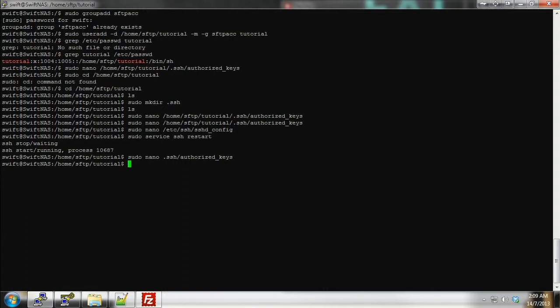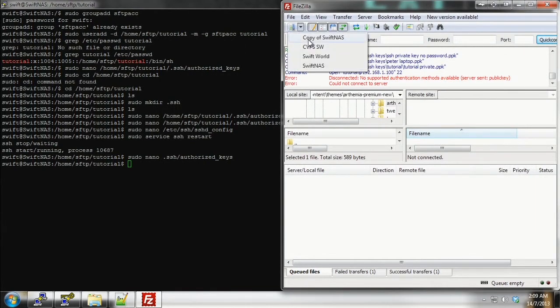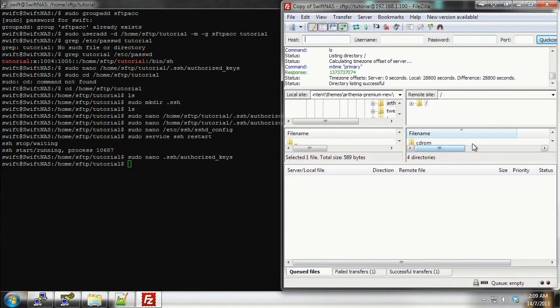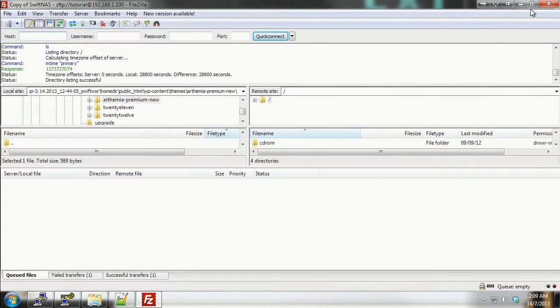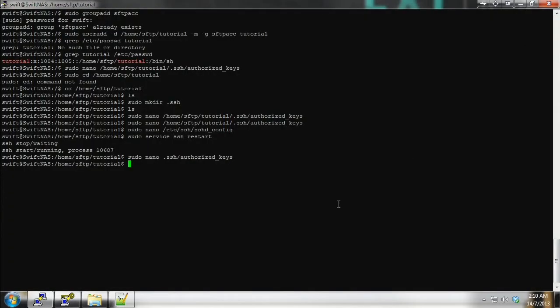Okay, now it should work, because when I cut and pasted earlier in Notepad 2, the formatting was screwed up. And there we go. We are in the system, and this is so small. And we are in. So that is all. You have SFTP all set up and ready. By the time you finish watching this video and complete everything, you should have your DIY NAS fully set up, your home server fully set up and ready to go.